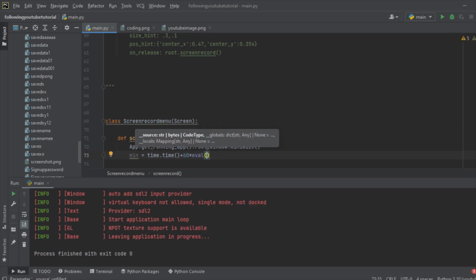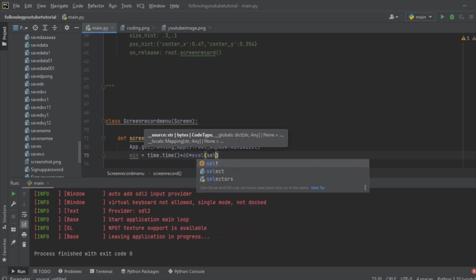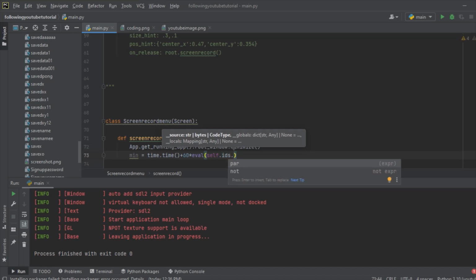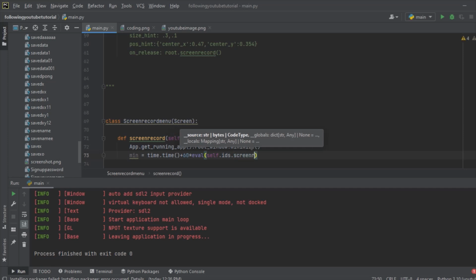Then under here I'm going to write self dot ids dot screen record sec dot text. This is what we are referring to.